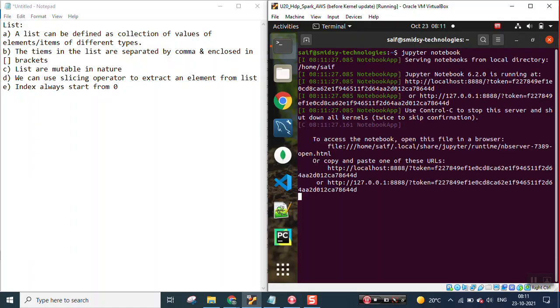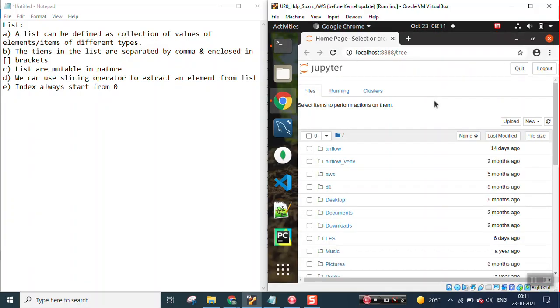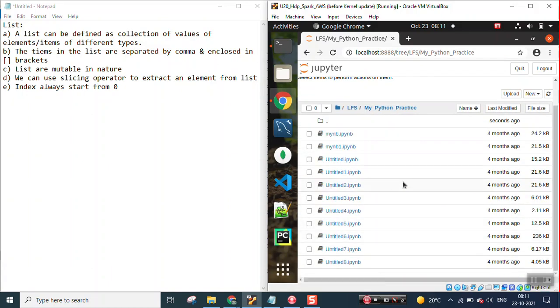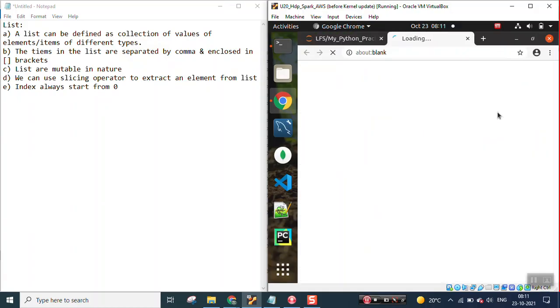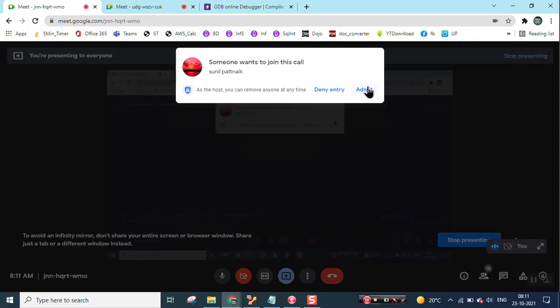That's your call how you want to do the hands-on. Or else I have already given a third-party online compiler also, and you can make use of that. So let's go to the LFS folder, go to my Python practice, and create a new Python file. Okay, so it's up and running, and now we can start making use of things.